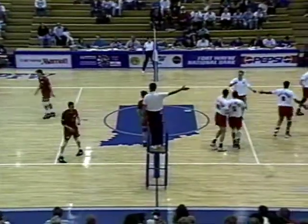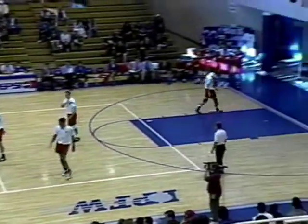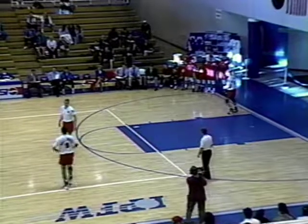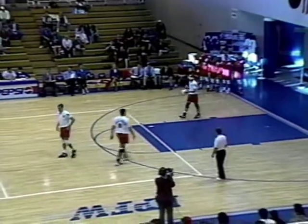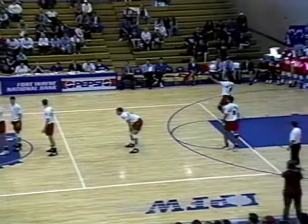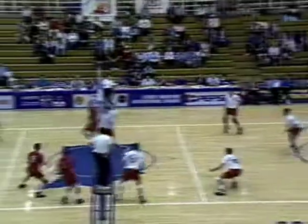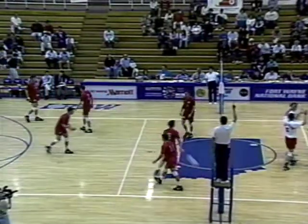Outside put down. Yeah, no penetration on the block there, and I think Junkers knows about it. He was about 2 feet away from the net. Definitely asking for trouble as a blocker when you're that far off the net. And he should have realized that the ball's going outside in that kind of a pass. This is a setter, Baxter, on serve. Still 0-0 in that time. A little late up in the middle, Junker.